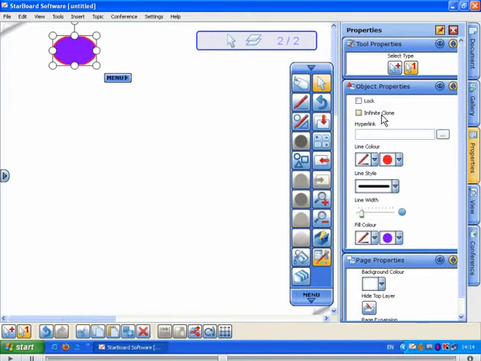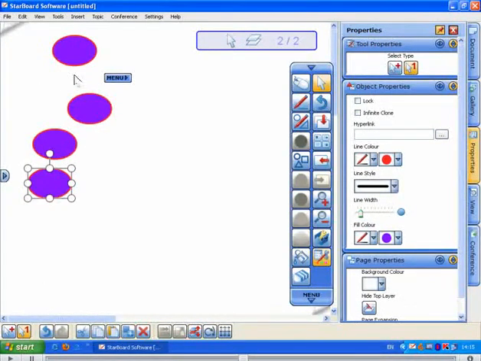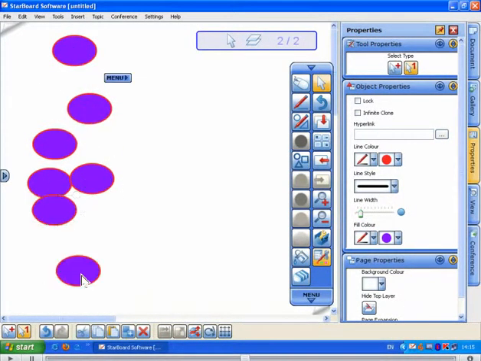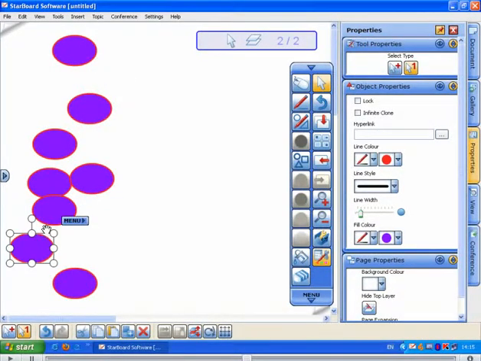Now the idea of infinite clone is exactly what it says. It copies the item an infinite number of times, so just as you try to move the object it will create a copy and allow you to move that. So if you don't know how many of these items you're going to use on the page, selecting infinite clone is a good thing to do. You see we have a little icon here that tells us that we're infinitely cloned. As soon as we select it, that infinity icon appears, and then we can just pull a number of different copies of this particular object, and we can do that as many times as we like.